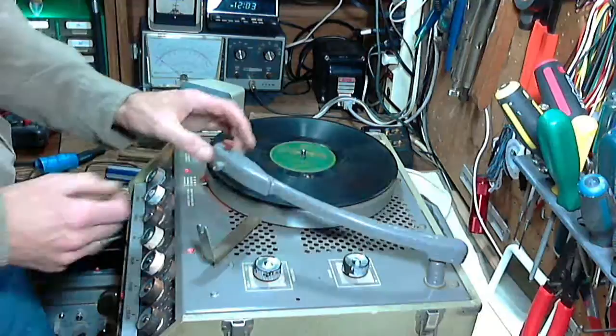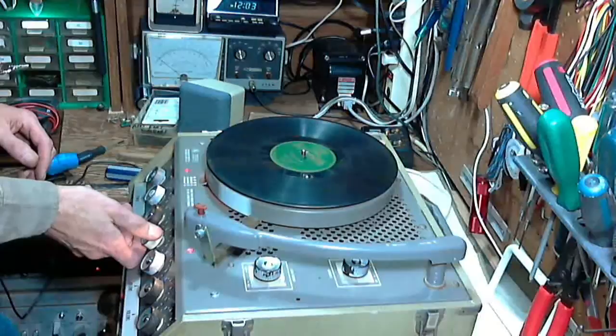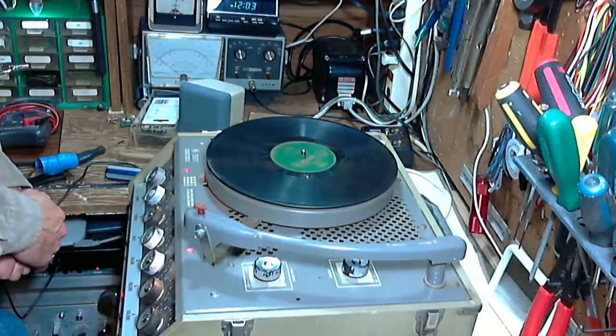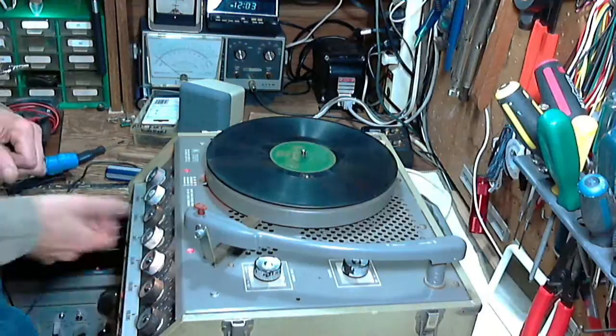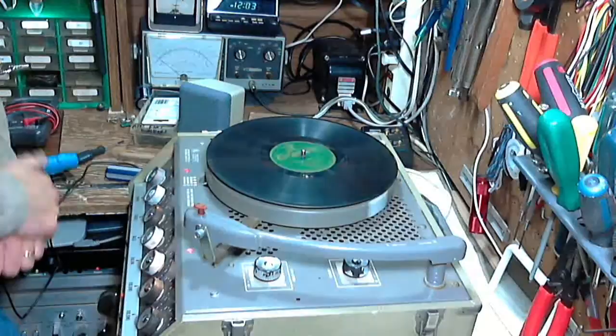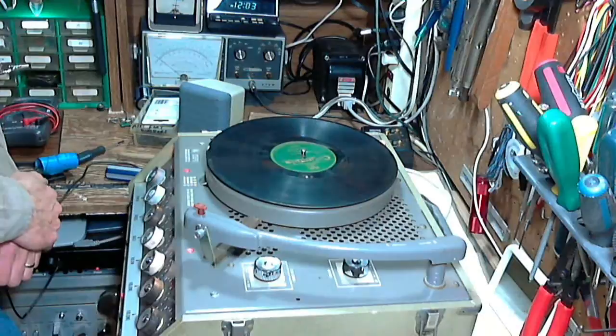Okay, now let me turn the volume way up here. What is all that? Thunderstorms in the distance. Let's turn off the motor. A little bit of noise went away. The motor was causing that.